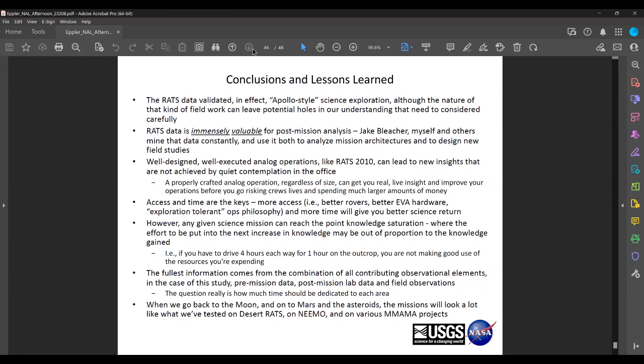Remember we had that one group from Ames? Yep. Astrobiologists. Who were very interested in the dry lake beds. Yep. And they're looking for tufa and materials. They said, it's not going to be on the surface. They break open the rock and there it is. Yes. Joe is pointing out that we worked a lot with Ames guys on astrobiology for geology, for spacesuit ops. And they pointed out the evidence is going to be in samples and things like that.